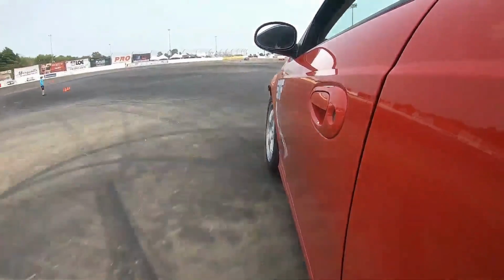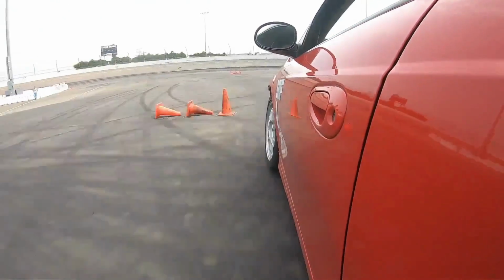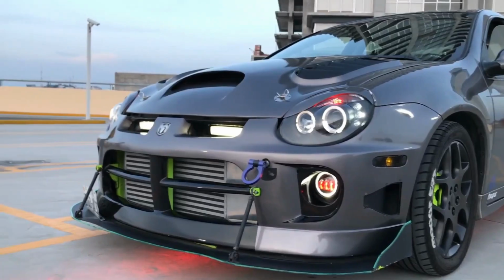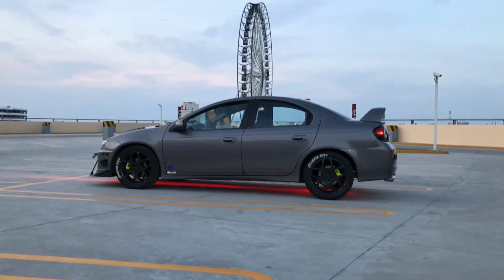It was also given completely new sport-tuned suspension and ABS brakes on all four corners in order to handle that added power, and a new interior to not only make you feel like you're driving a sports car, but to also grip you in the seat better when ripping around the cones in a Burger King parking lot. To say the SRT4 Neon was an increase would be a massive understatement. This might as well have been a completely new car from the earlier models of Dodge Neon, and the community saw that.